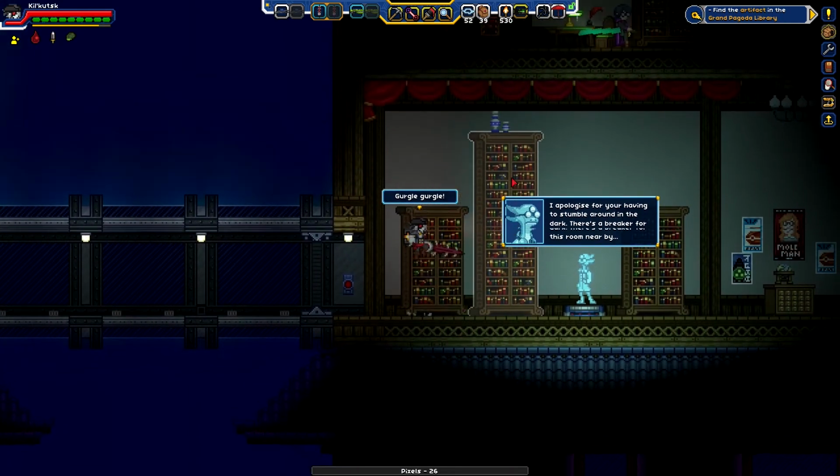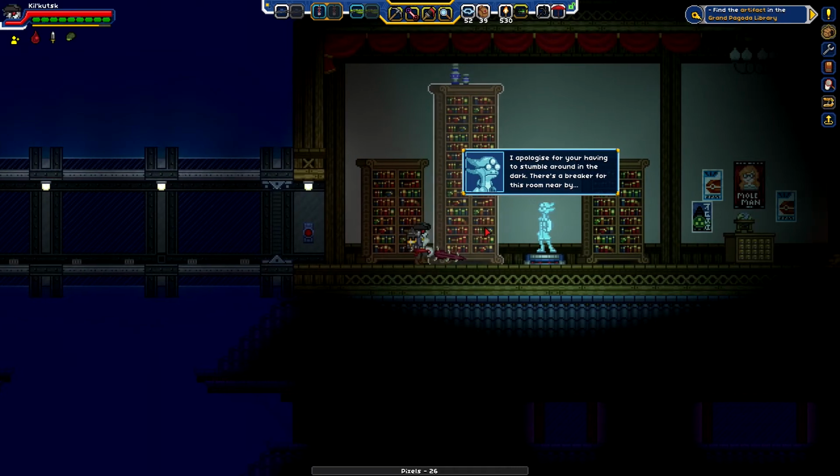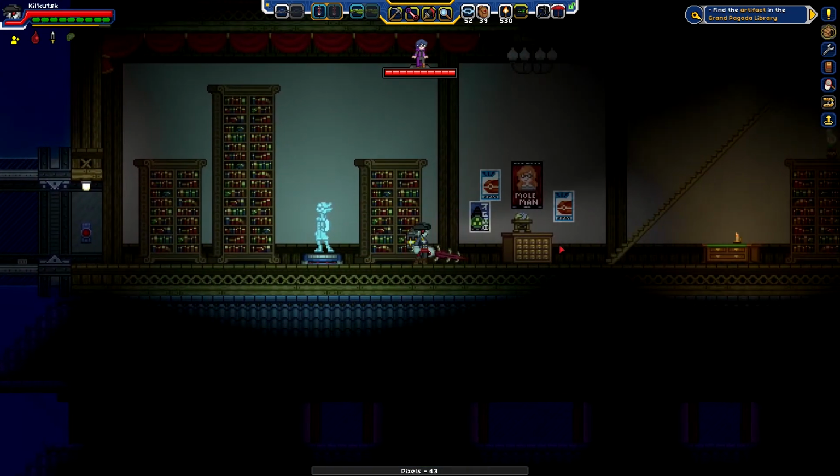I apologize for your having to stumble around in the dark. There's a breaker for this room nearby. I think I see it.